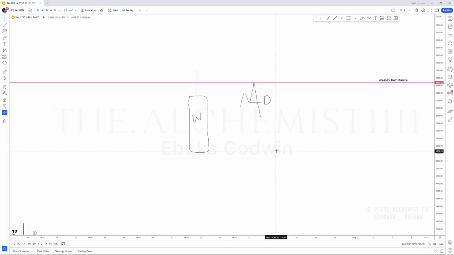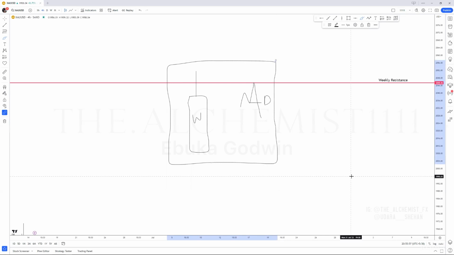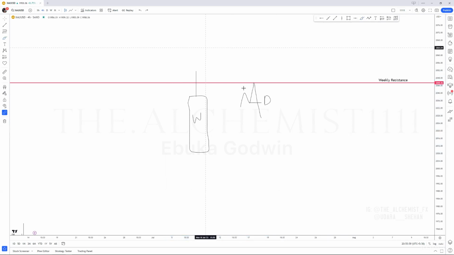Now, those days when I was practicing, I thought daily or even H4 is fine. It worked, but not as accurate as this. So those days for weekly storyline, I even considered H4 breakouts, but I don't think it's that high probability. That is why right now I only consider daily breakouts. So weekly has to close below the weekly resistance, and then daily has to give you a bearish breakout, or else a bearish QM. If you have these two factors, the bearish storyline starts.